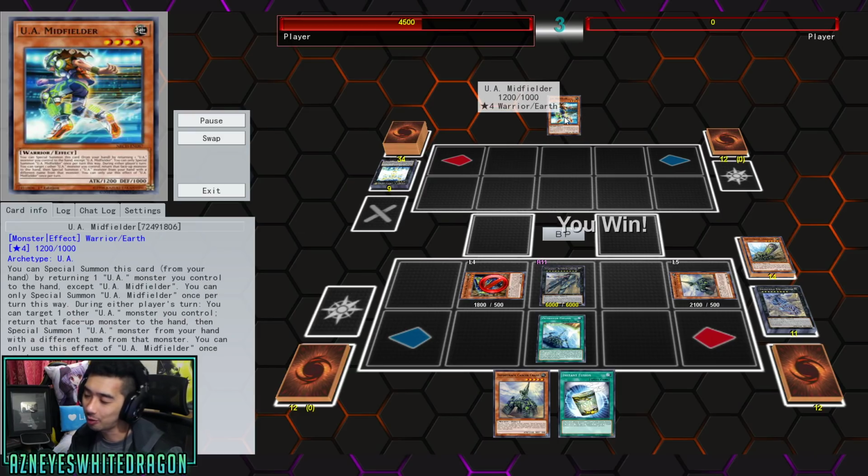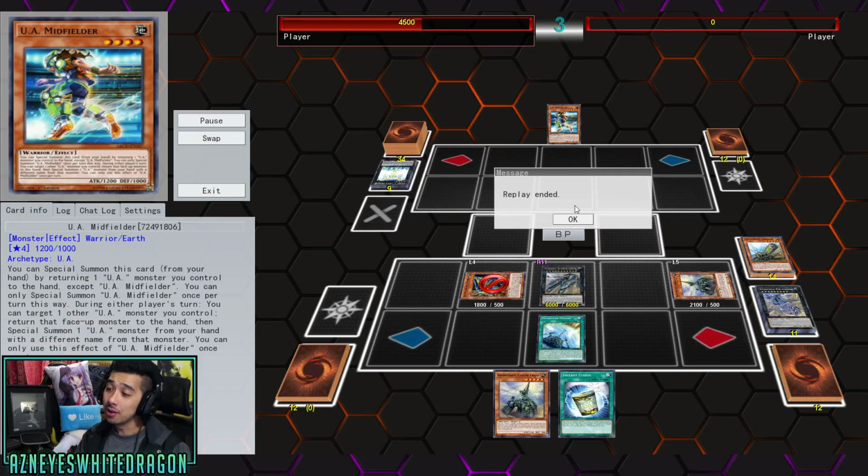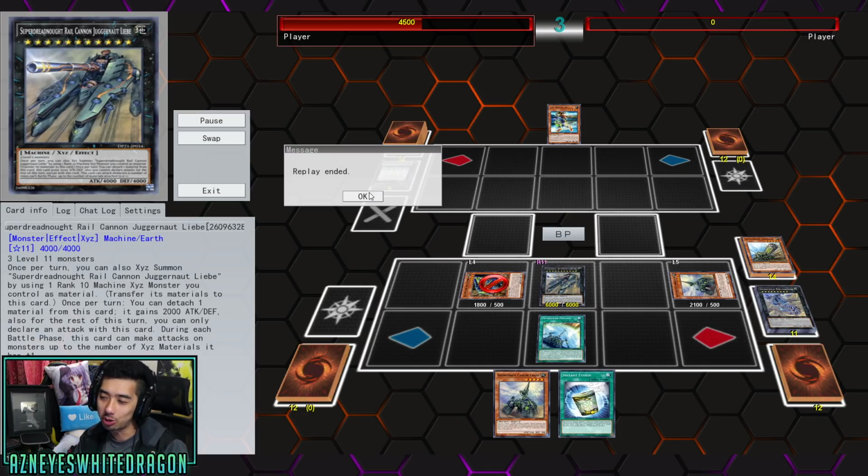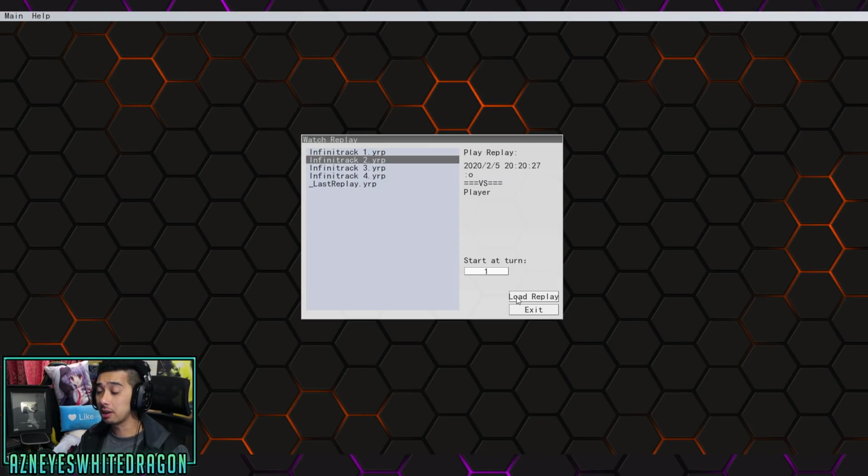I know UA is not the most meta in 2020, but nonetheless, being able to bounce back a bunch of cards and swing for 6k, that's pretty good in most people's books anyways. But we got a lot of different duels over here.